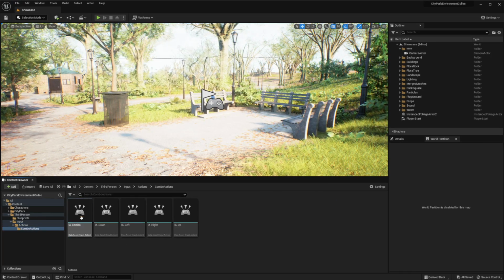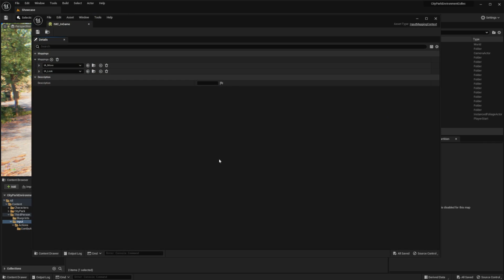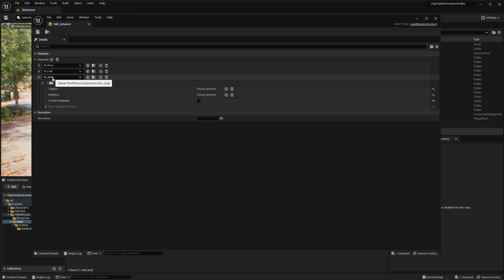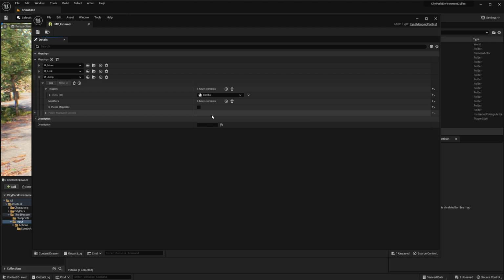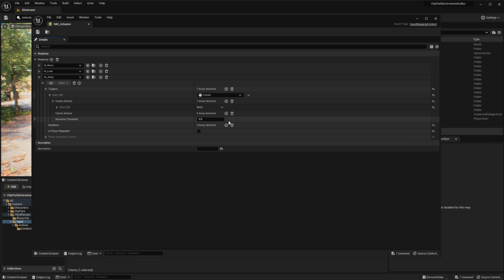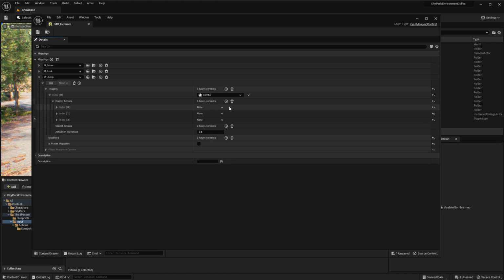Go into the mapping context. And now let's create a mapping for our input action jump. Let's select the trigger as a combo. And inside the combo actions, let's add 3 actions.